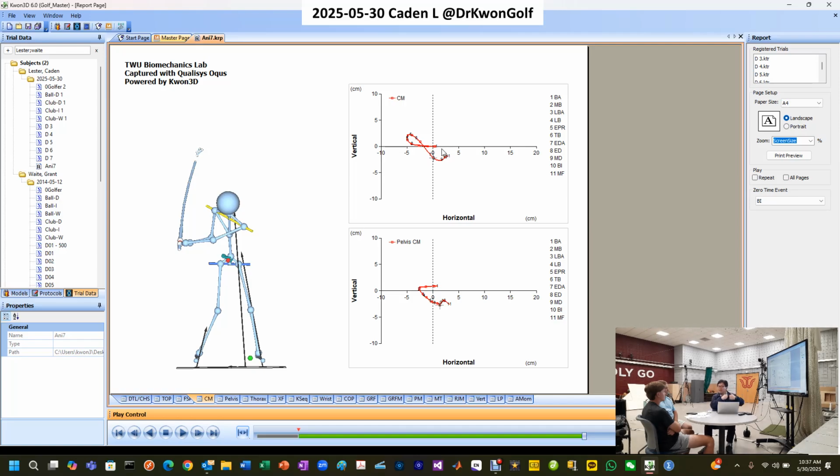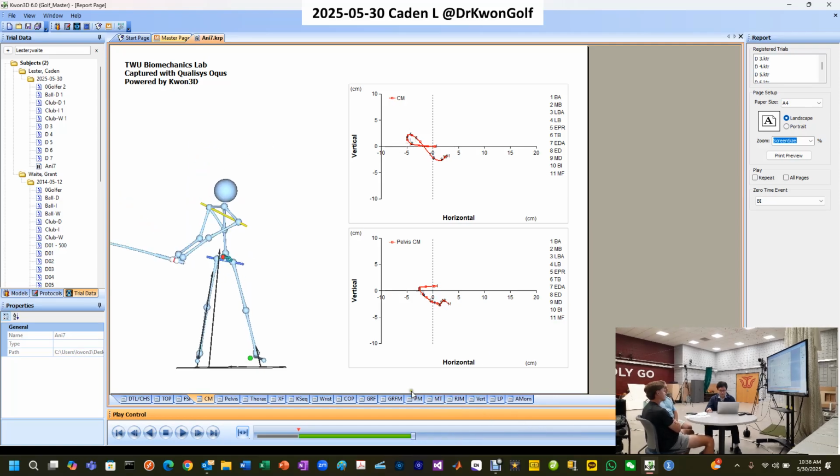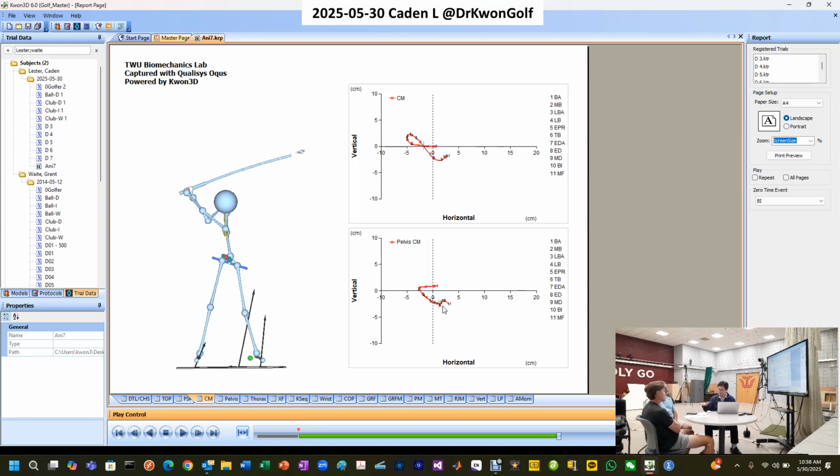the body up again. So this is the pelvis center of mass here. Initially, it's moving again away, coming down, and then from here, it has to keep going up here and end up somewhere here at impact. But your pelvis center of mass stays here, because toward the impact and through the impact, your body keeps collapsing. That means the pelvis is moving backward quite a bit. So this means you are lacking the lead leg action in the downswing.